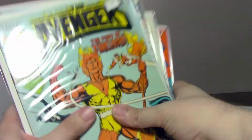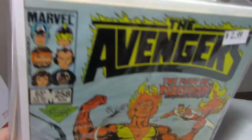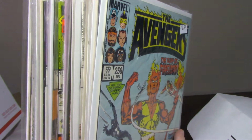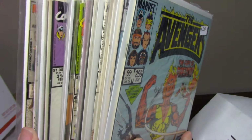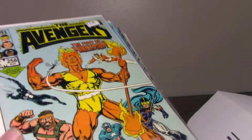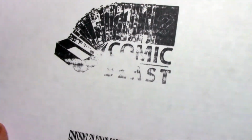I understand that their business model is that they're new and that they're small, but they need to figure out how to lower that. That's going to kill them. I don't know. $28 more than once? No. $15 for this? Maybe. But yeah, I guess I finally found a subscription box that I don't detest.